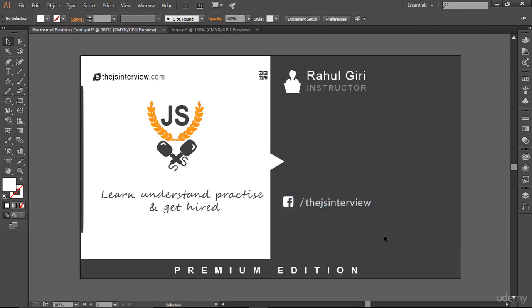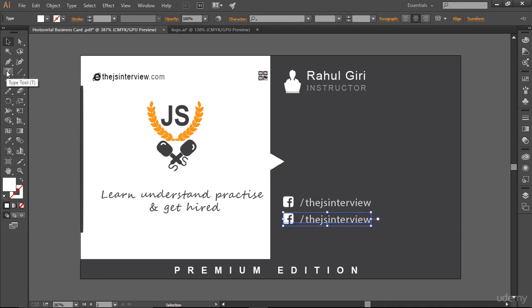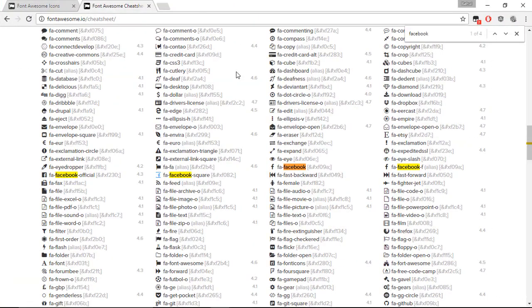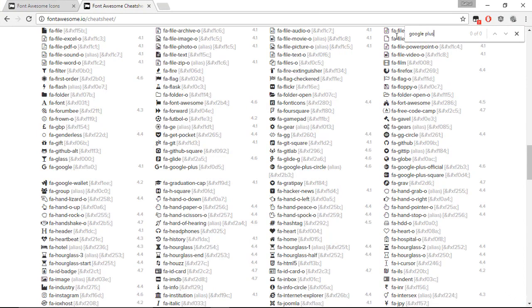Now I want to add here my Twitter handle and Google Plus, so I can go to here. I can hold on my Alt key and you can see it's actually bringing a copy here. If you want to just copy anything in the same direction, you can just hold on the Shift key and see, now it's going to be very straight here. So there we go. And now here I'm going to paste my Google or Twitter. So let's search for Google here, and this is going to be plus here.